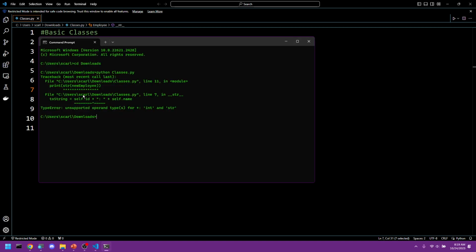We'll be talking about the stack trace later on, but I'll say for now, read it from bottom to top. Don't read it from top to bottom, because the most likely important source of information is going to be last. So let's run this one more time. And there we go, 1100 : Jim Mitchell.